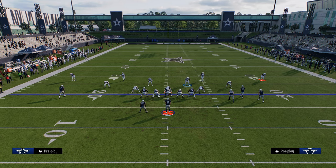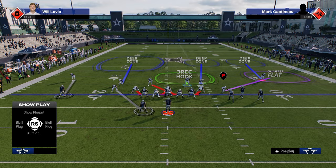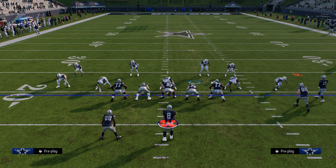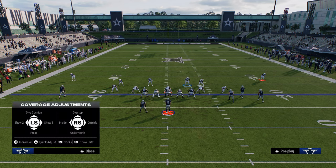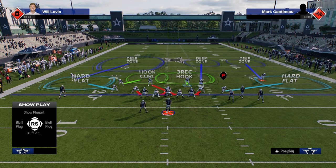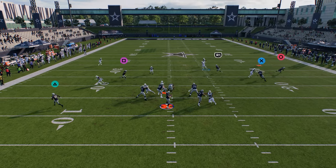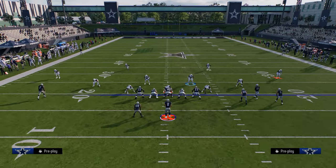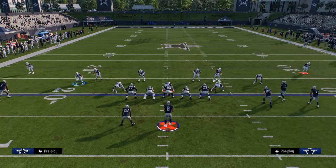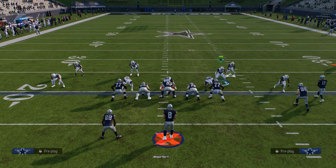This also affects your Cover 6 Willy. When you audible to Cover 6 Willy, all you have to do to set the splits up is just call the blitz — you can do whatever you want with the coverage behind it. I really like Middle 30 but you can also quarter if you want. Essentially what you're going to see is this blitz is going to loop through the gap. With your user, you do want to kind of move out and you can pinch your D-line if you want.